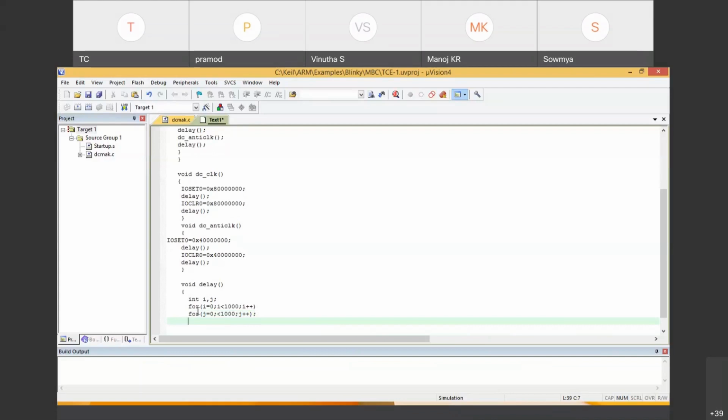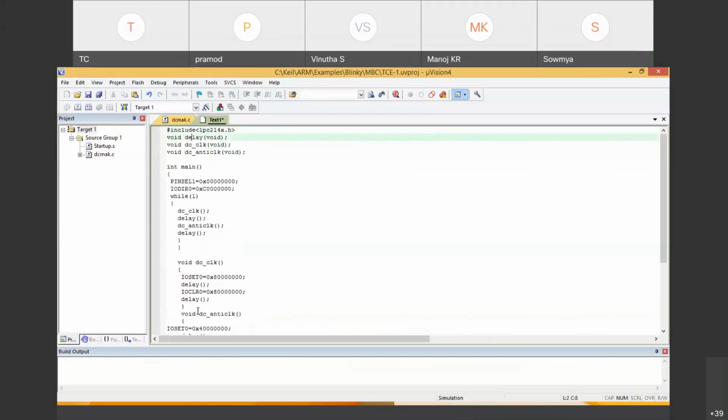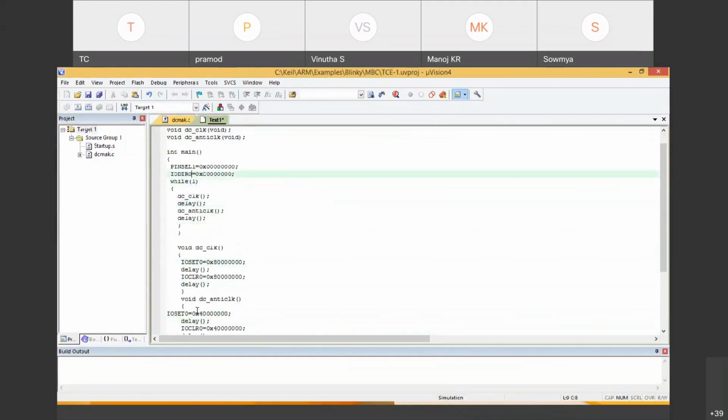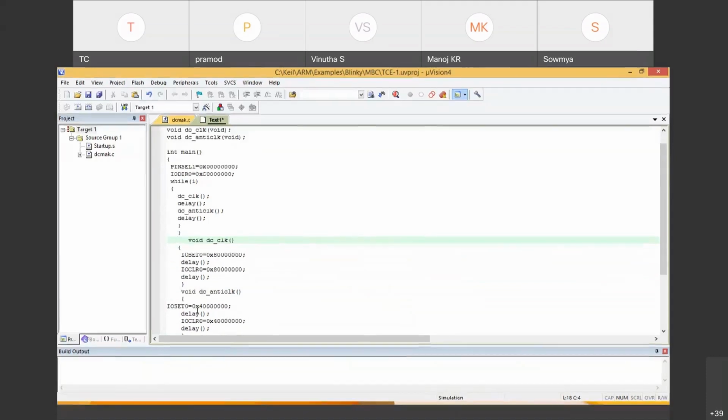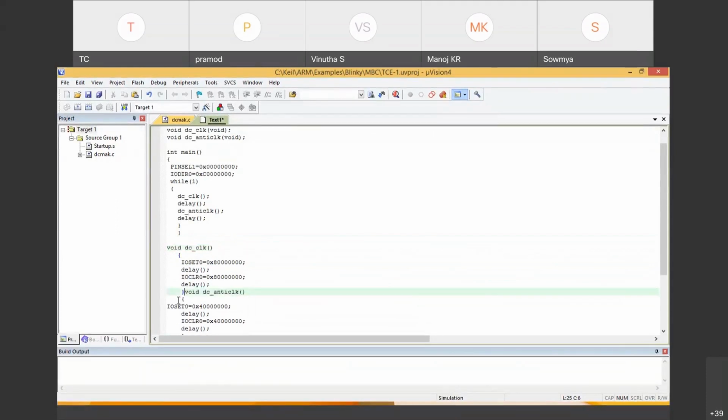Once you write on your own and practice, you will become perfect. So try to have the habit of writing code. That will help you for interview purposes also, and for writing any sort of code. Teachers might not be excellent in that, but you will become very excellent if you practice more and more. So with this, this is the code for 1 second, for clockwise and anti-clockwise. So you can cross check.